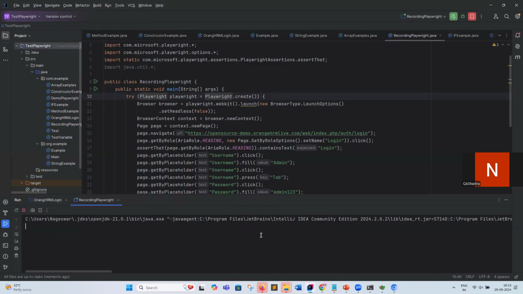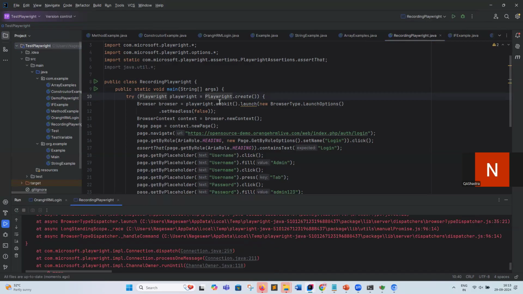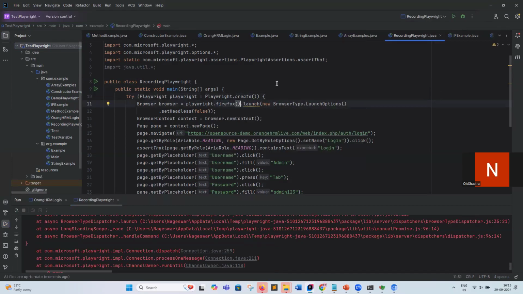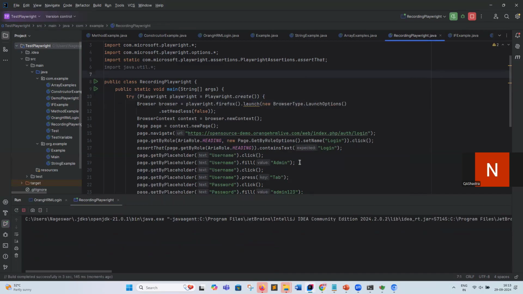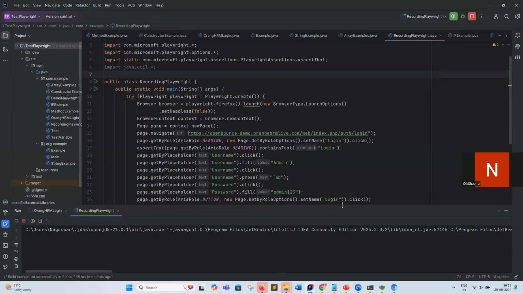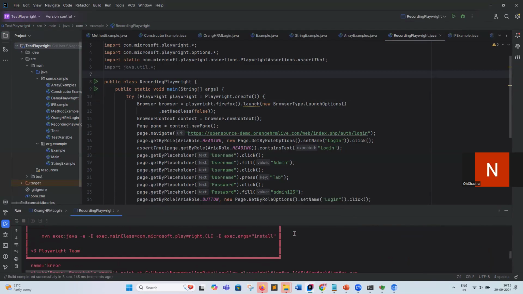No problem, let me try Firefox. Okay, so there is a problem kind of thing.